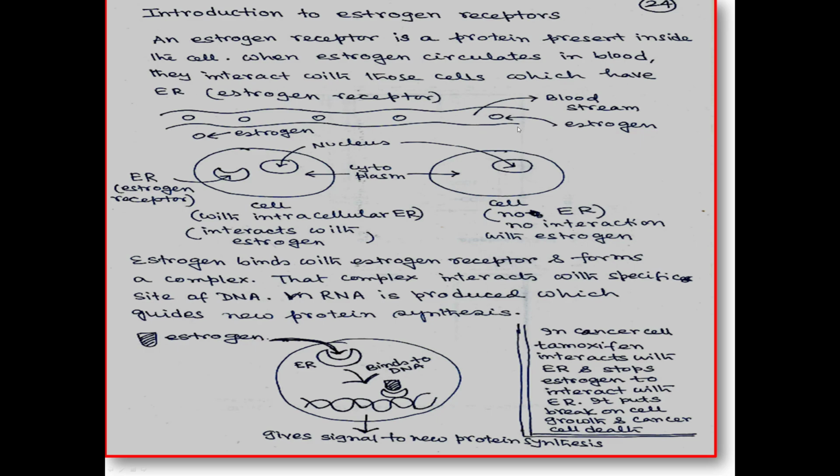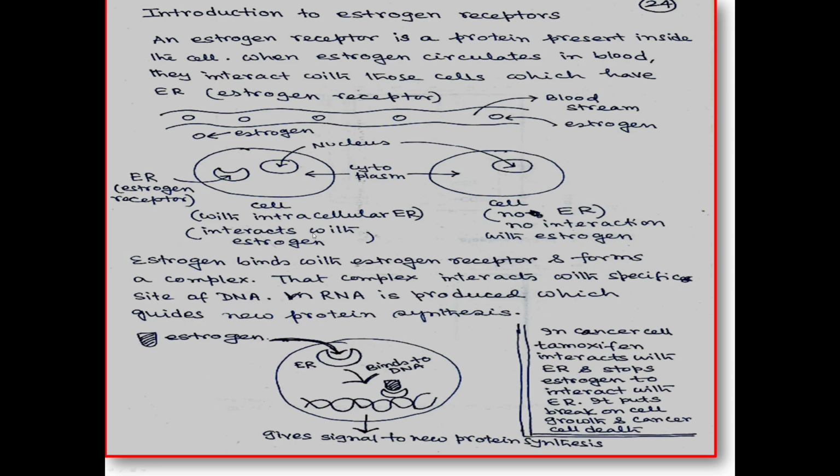Now let us see this diagram. I have drawn the blood vessel, and the hollow circles are a symbolic representation of estrogen. So the estrogen hormone is flowing through the blood, and estrogen has come inside the cell, where the estrogen receptor is there. Now you see this is the cell, inside which the nucleus is there. It is not the cell membrane, it is the nucleus and inside. So in this cell, take it for granted, we have the estrogen receptor.